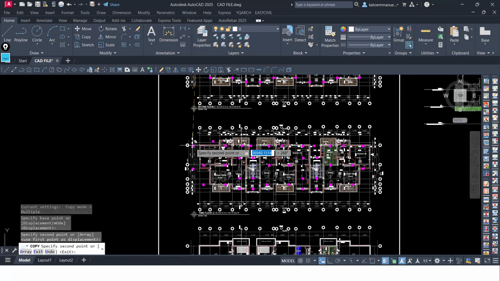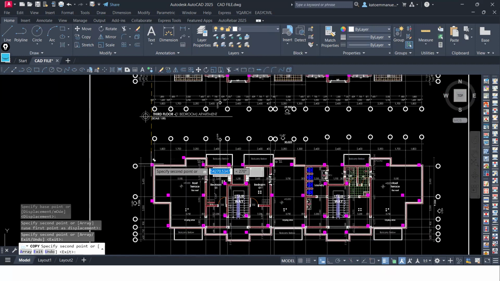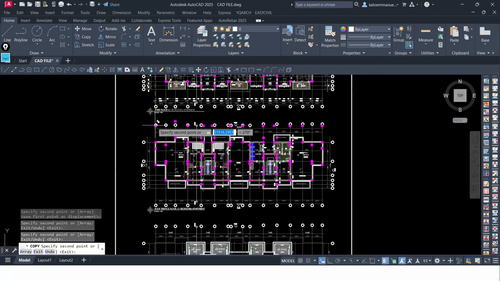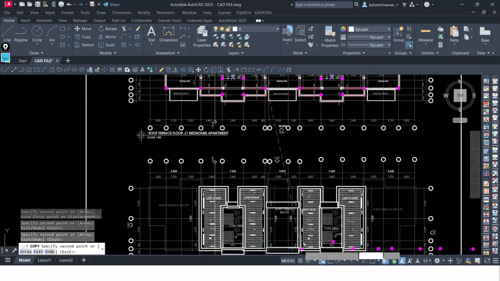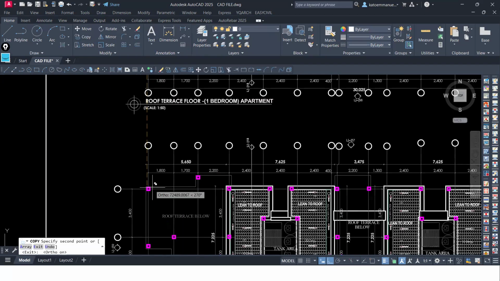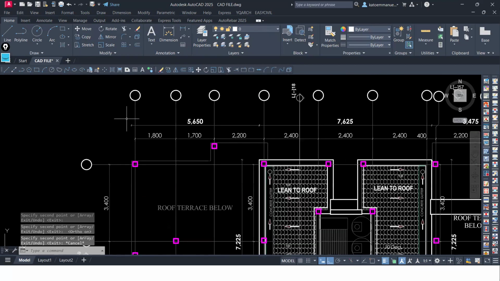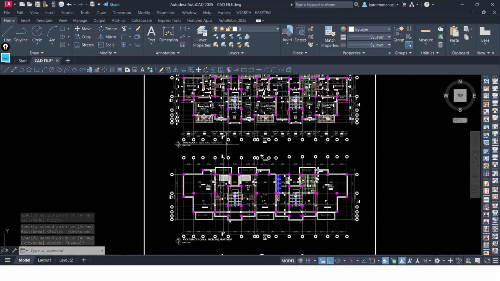Add them there, add them here, add them here. Okay. And also add them here. That's the roof.